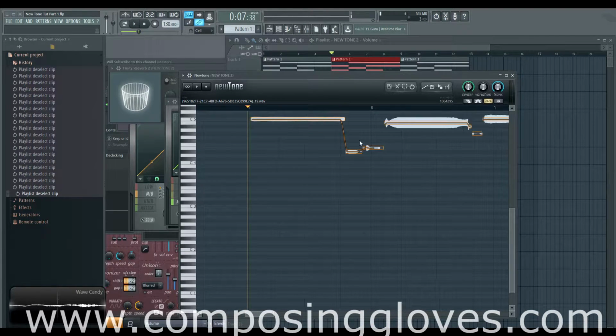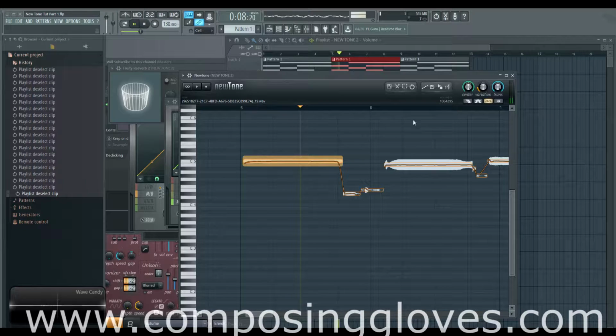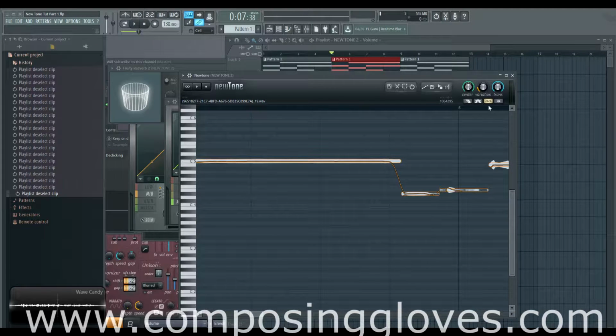So as you see, it sounds quite nice. I happen to like that a lot, but I like keeping some variation in there as well. And there are some advanced edit modes, which we're going to talk about, that allow us to do this. But there's a few other things we need to talk about.